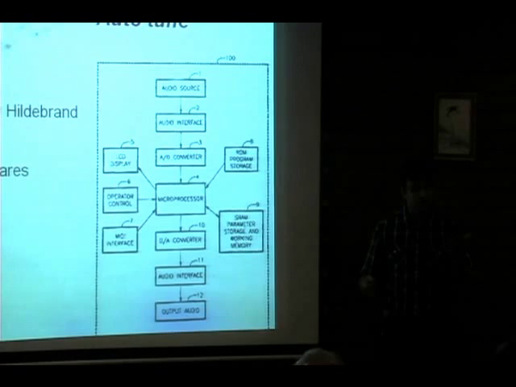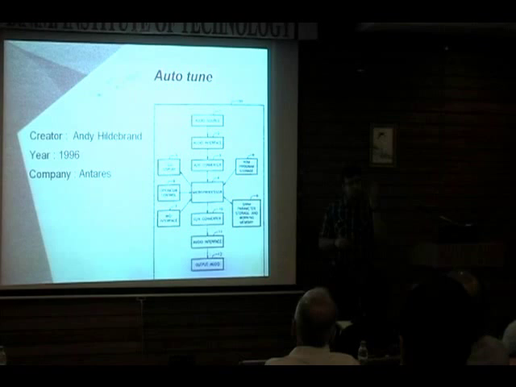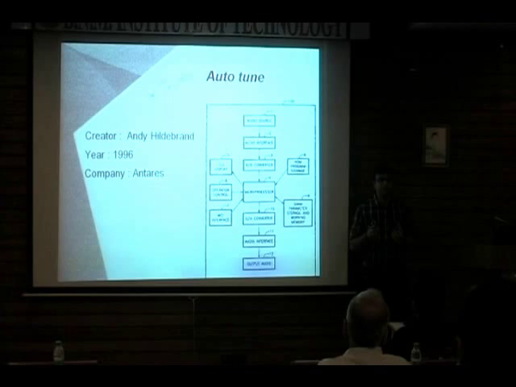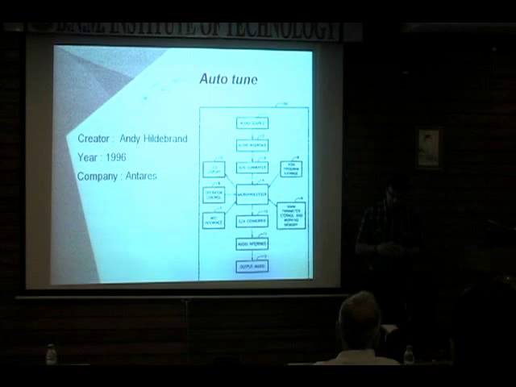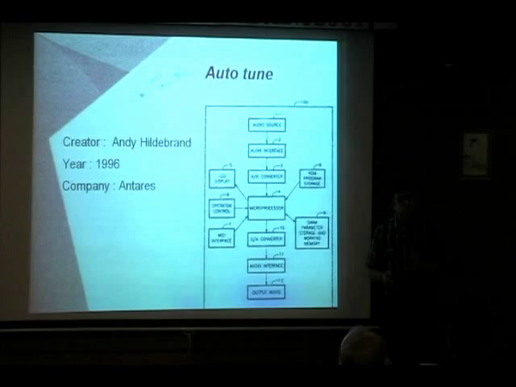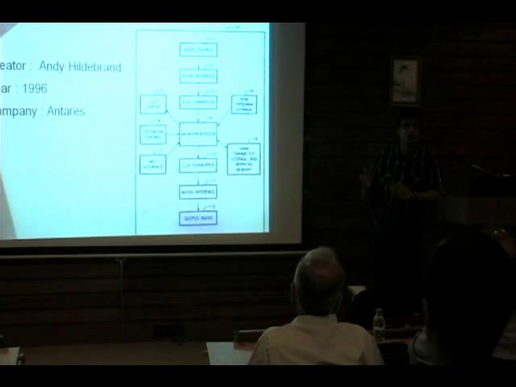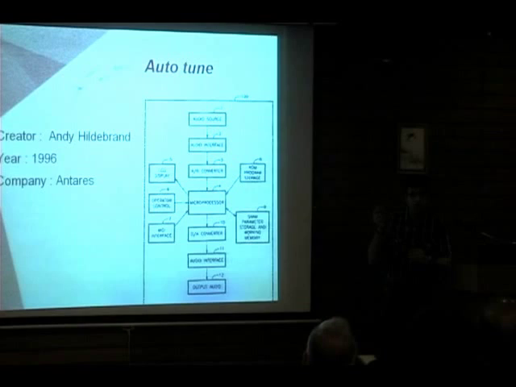One such VST is auto-tune. How did auto-tune come into existence? In the 70s, guitarists wanted a lot of effects for their guitars. They came up with effects pedals like reverb, chorus, delay, and all such things. They also came up with vocoders — small strong boxes where you can just plug in your microphone and, by hitting a button, it could produce different harmonies of your voice. The same technology was used in auto-tune. Andy Hilbert was a man who was commissioned by oil companies for determining seismic activity. He used to send sound waves to the core of the earth and get them back, using a mathematical formula called auto-correlation to determine which was the best site for drilling and getting oil, saving oil companies a lot of money.